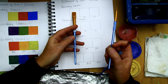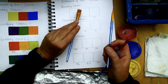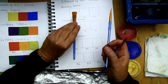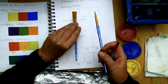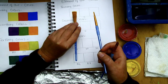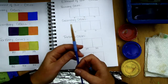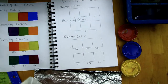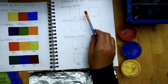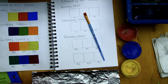Remember, when you fill a paintbrush with paint, it doubles in size when you press the weight of the paintbrush plus the paint. It's going to ooze out from the sides of the paintbrush, so this will be too large and too hard to stay within the lines, so we don't want to do that. So move that to the side. I don't need the tiny one. The tiny one will take forever to finish the job. So the most appropriate size is this medium size paintbrush that I've given you. Okay.